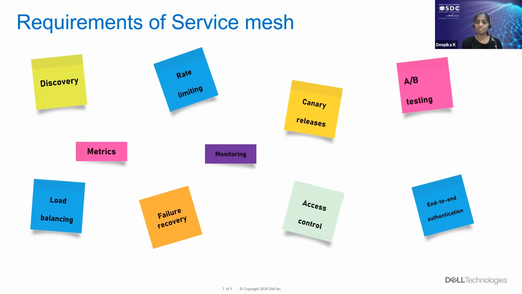We also need metric evaluation and monitoring. This is to check the health of the system using different parameters. We also need the feature of rate limiting. Rate limiting is a policy used to control the number of requests a service is allowed to handle within a given time period. Also, we need requirements such as canary deployment or A/B testing. So what is canary deployment? Canary deployment, or canary release, is a deployment pattern that allows an application to roll out new code or new features to a subset of users as an initial test.